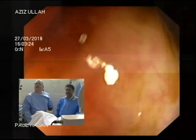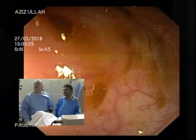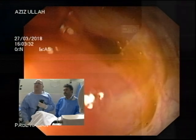Right. What's happening here is that the right side of the bowel, the transverse, is over-insufflated. Subconsciously, even though you've been very mindful about how much air you put in, you've shut off this flexure. So we have no option but to get the scope to want to go round. By getting it to the flexure, getting it to come back and applying the torque.